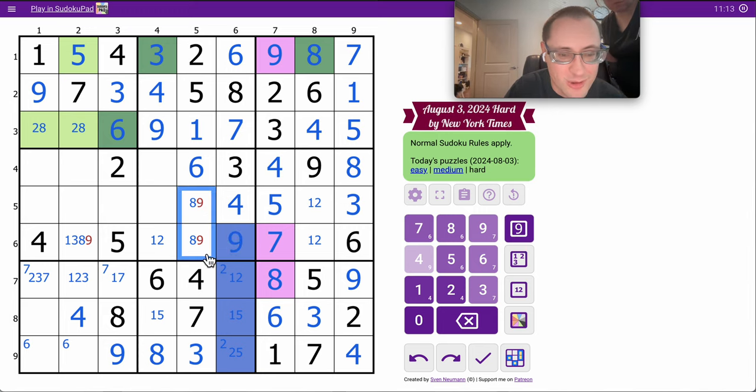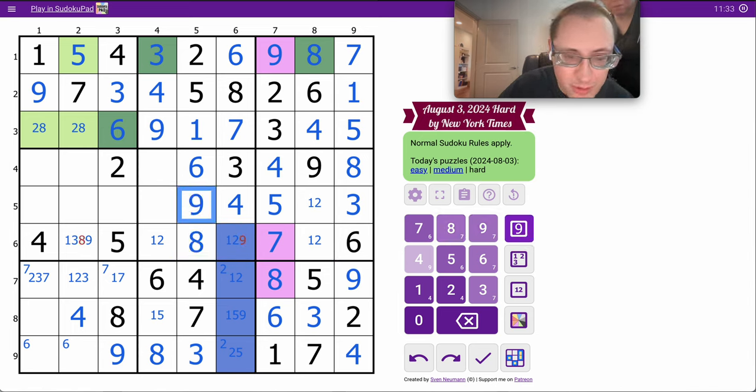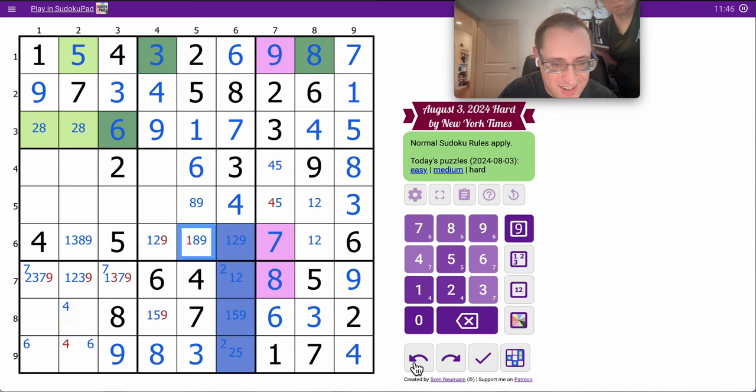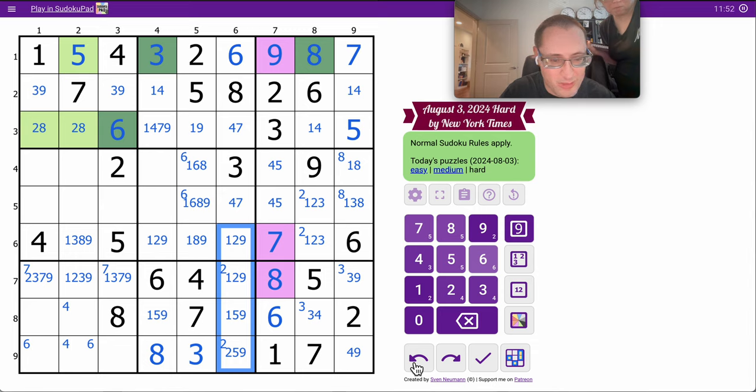I think we have a problem. I've got 2 cells, it must be 8. Unless I miscan the grid. Well, that can't be 9, then. 1, 2, 9 here. Do I have the same problem if I do it this way? Yes, I do. Because I now have 3 1-2s in the same row, and that doesn't make sense either. I'm going to unwind this just about to that point.